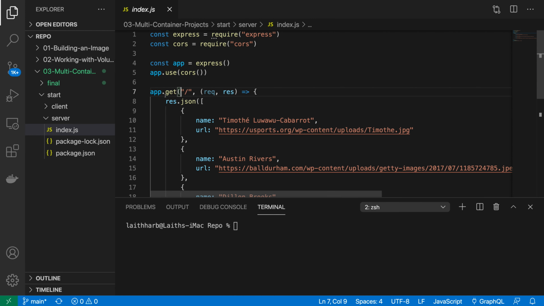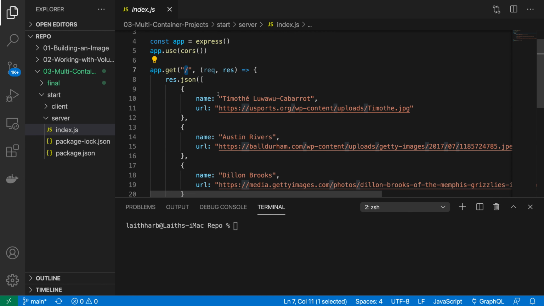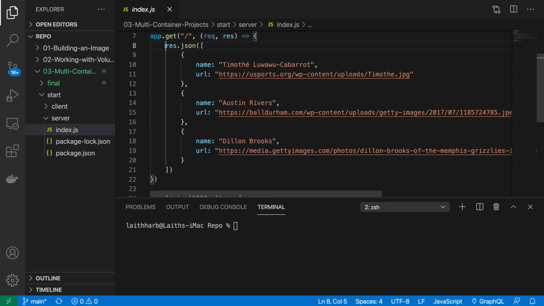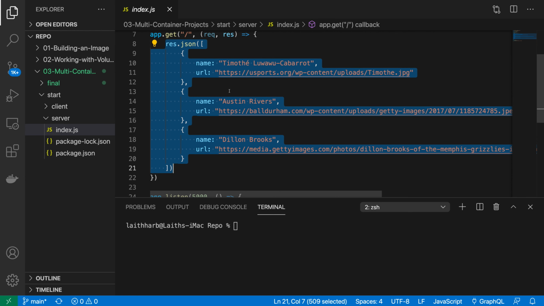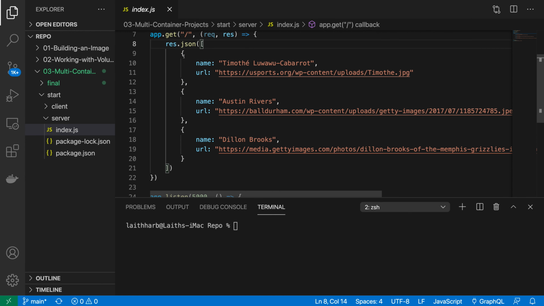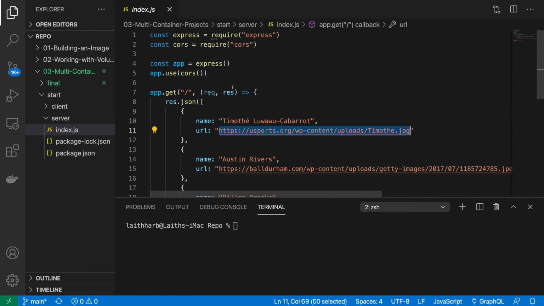If you perform a get request with this path to this server, all we are going to do is send back an array of objects. And what are these objects? Well, these objects contain a name that is a string and a URL that is also a string that leads to a Google image. That is that, very simple.